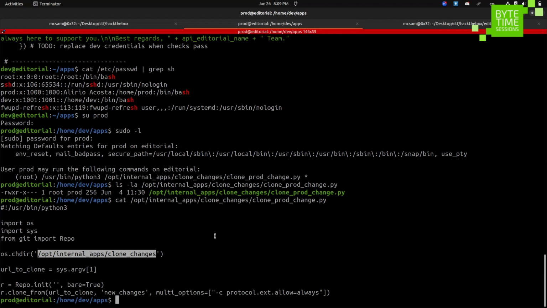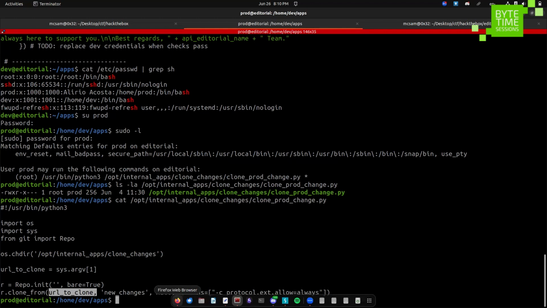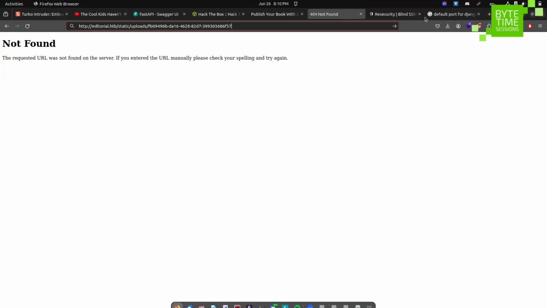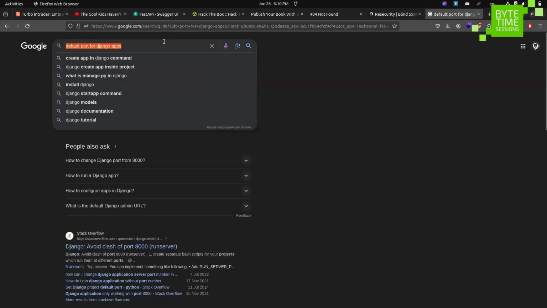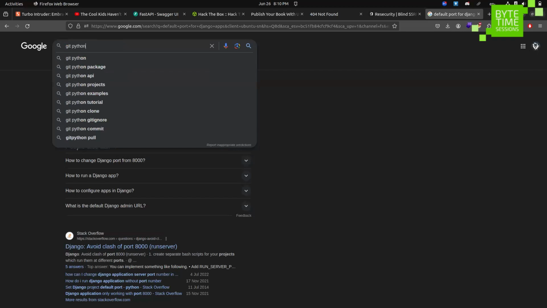All right, so we have this Python script over here. We have to see how we can abuse it. Over here, you can see that they are using a library called the Git library, mainly using the URL over here. So one thing you can do is go on the internet and search about this particular GitPython library and see whether it's vulnerable to any attack. So you can come to your browser and search for GitPython exploits.